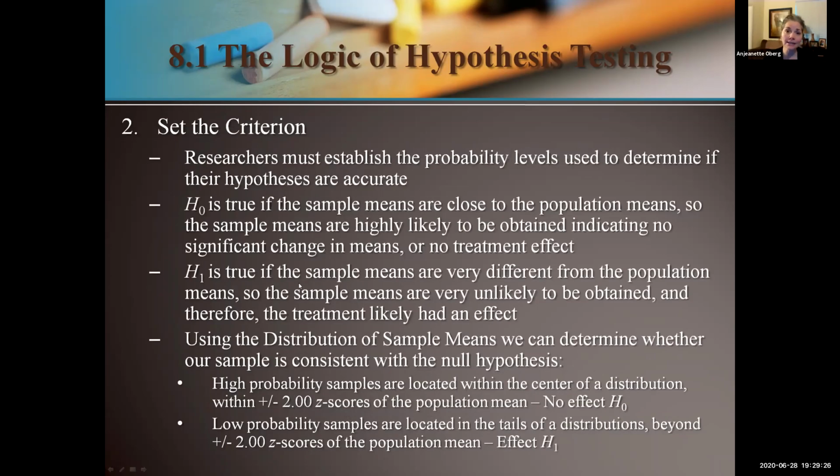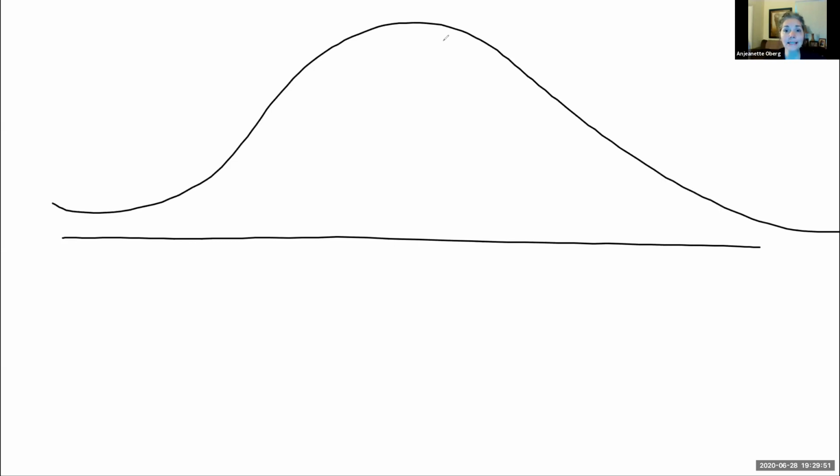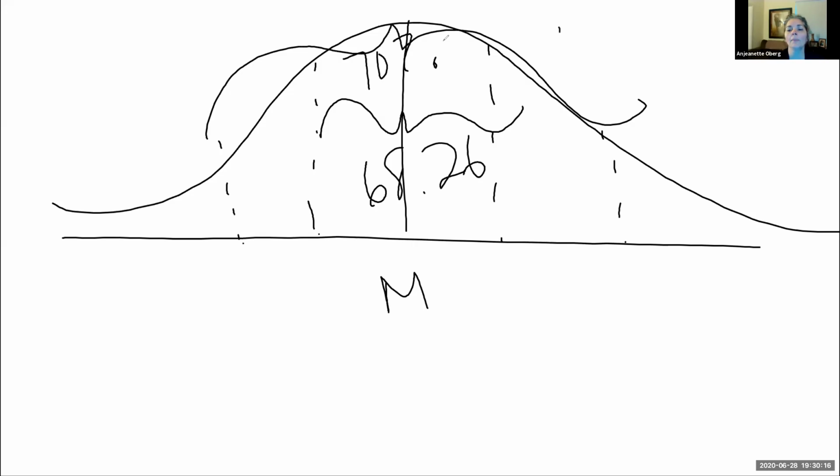Okay, now the second step in hypothesis testing is set the criterion. This is new terminology for you. Remember how I've talked about when we go to our, and let me just go there and draw it out, and we'll sketch it out and it'll be familiar to you, right? And we are drawing this out, and you've seen me say this now a dozen times or more, right? That you have your mean, and you have about what percentage now falls in here? Originally we said 70%, but now we know that it's actually what, 68.26%, I think, right? And then we talked about within 2 standard deviations, what percentage? About 95%.